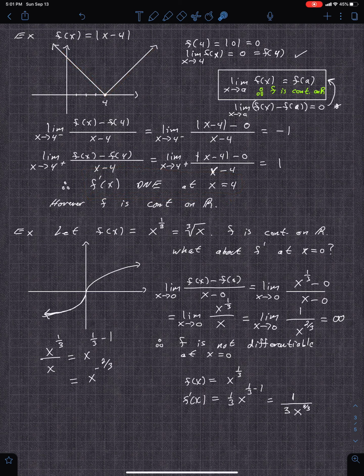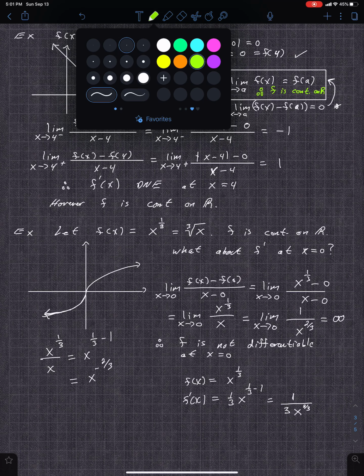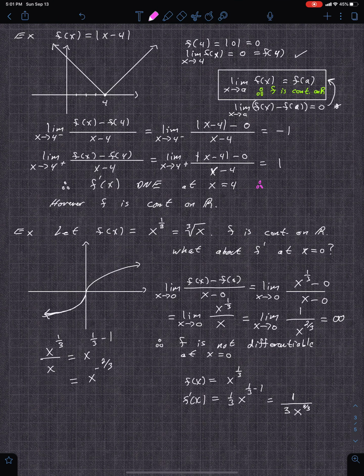So keep this in mind. This is really important right here. We're going to talk about this as we go. Therefore, we say also f is not differentiable at 4. However, f is continuous on all the reals. Okay, so it's an important distinction we want to make. Continuity does not imply differentiability, but we will show later that differentiability implies continuity. Okay, that's a different statement. I think I get to that exactly next. Yeah, we'll do another video for that. We've still got a ways to go in this section. It's a big section. All right, let's look at another example.